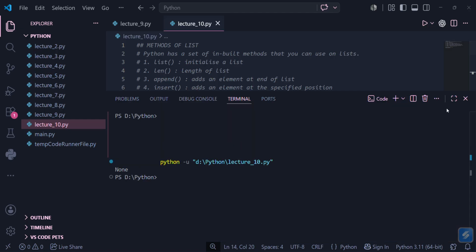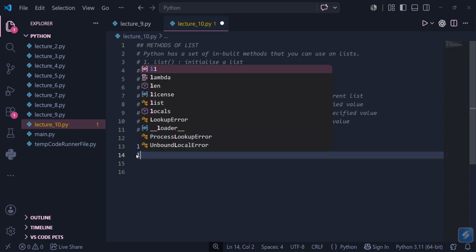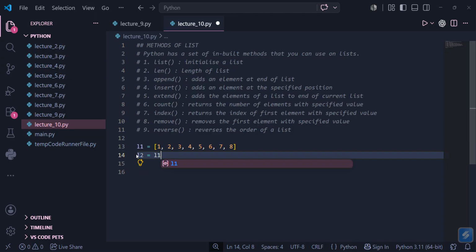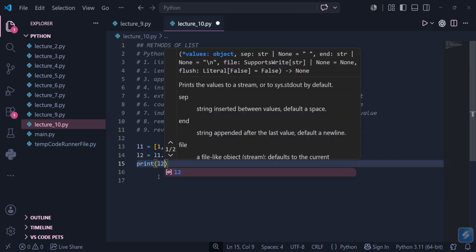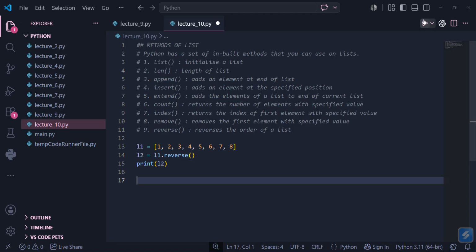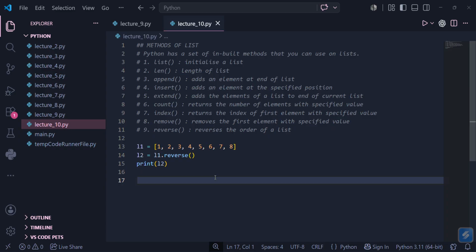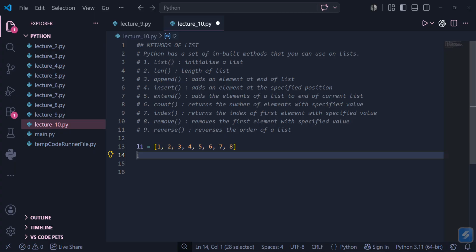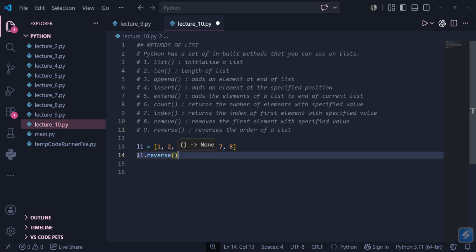Let's run it again. Alright, so I think I know what's happening here. We give another list and in it we store L1 dot reverse. And then we print array2 and let's run it and see. None. Just a minute, let me see what's wrong here. Okay, so what happens here is that this reverse function made changes in the original list.